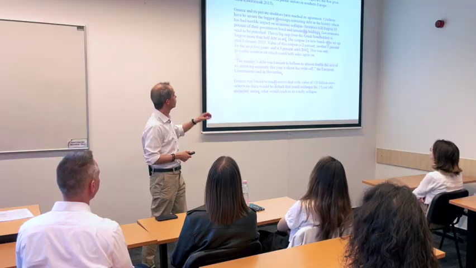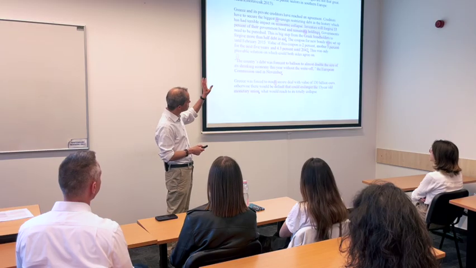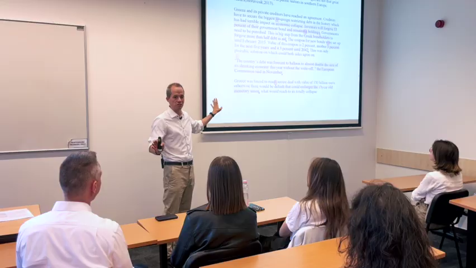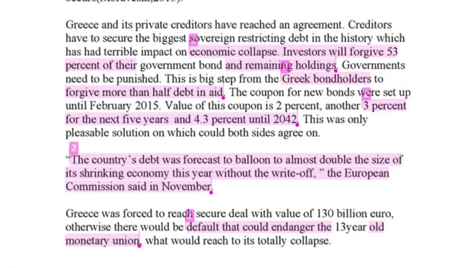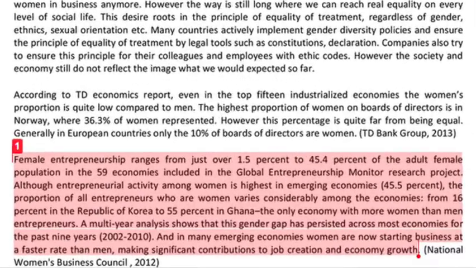Look at this paragraph and look at the paragraph starting with Greece and its private creditors. So this one is still a problem, although Turnitin doesn't really help us here. Of course, there are some parts which could have been paraphrased better, but altogether, according to Turnitin, it is okay. But you should know that it's not okay, because it's using specific information, it's using data, but there is no single source here, and it's definitely not general knowledge. Okay, so here, Turnitin is not helping you identifying plagiarism. You should be able to identify plagiarism. The source is missing.